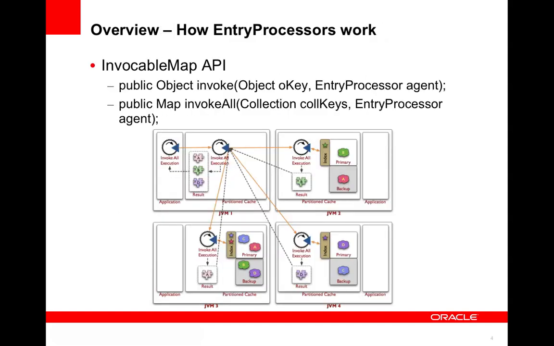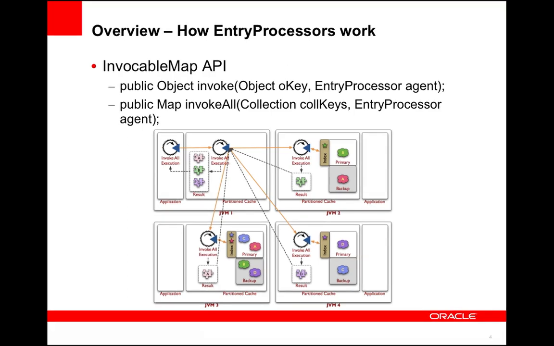In addition, we'll need to understand the basics of entry processors. Entry processors execute code within a cluster using the same principles that are used for data management. They are exposed by the invocable map API, and they are invoked against a key or a set of keys, which is important for us to remember for later on. When an entry processor arrives on the member where the key resides, it will be executed. When the processor completes, a return value can be passed back to the client, and any mutations made against the key are committed to the backing map, and finally those changes are backed up.